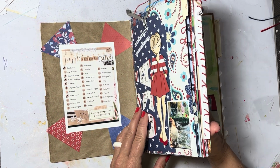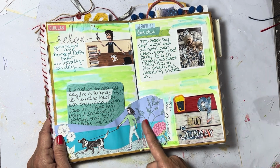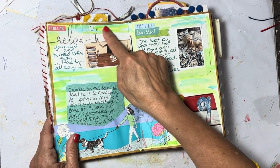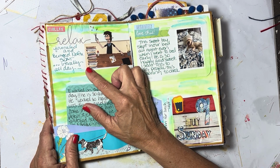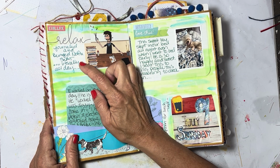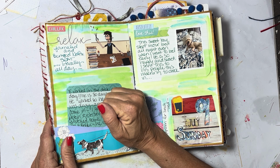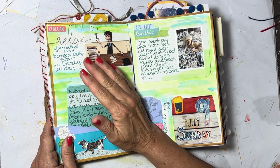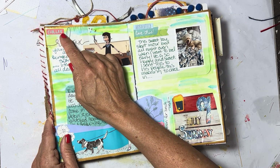Okay, the 9th, the prompt was balance. Now, I kind of put this picture in here for balance, not too sure. I put relax here as a balance as well. I journaled and binged Netflix. I'm still watching SWAT literally all day. I'm realizing my brain is taxed out at this point. I'm emotionally exhausted, and so I just put chillax.